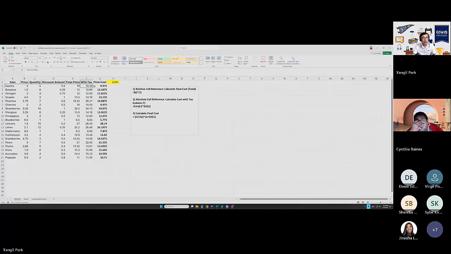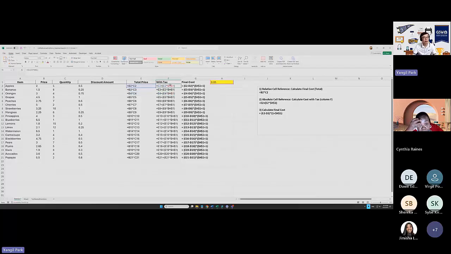formula view. As you can see in this column F, we're trying to find the tax. So H1 must be fixed because that's the 5%, which is located in H1. But if you don't have a dollar sign, it'll change to H2, H3, H4, and so forth. So the 5% will not be multiplied at all, and you're going to get some error. So that's the purpose of having the dollar sign on H1. That's what I mean by using absolute cell reference.